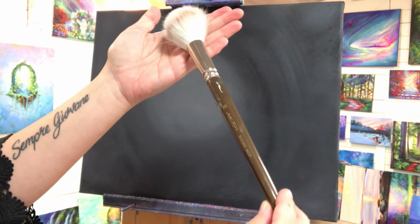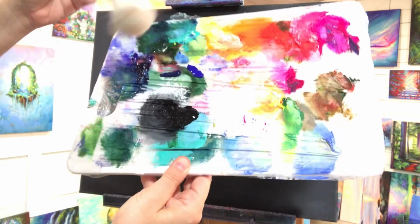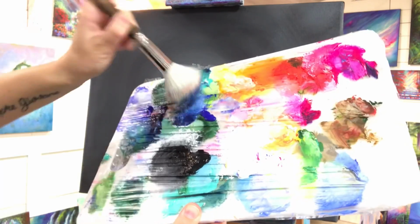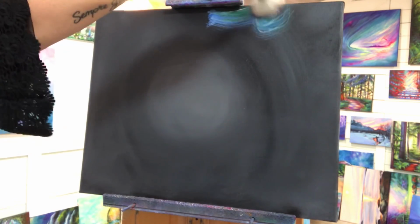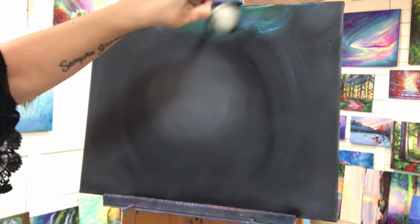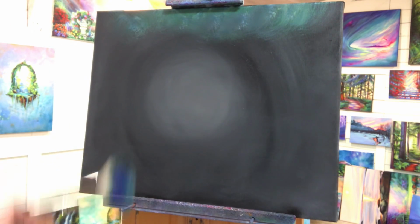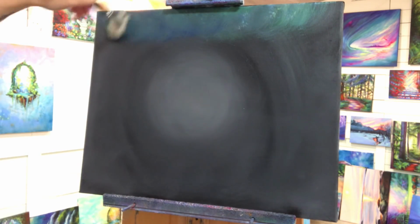So I've got a large mop brush, and you guys can use any size mop brush that you have. And I'm going to take a little bit of white, just a little bit here, in both of my blues. And I'm going to blend it into the black. And I want to start on the top. I'm going to go all across the top.